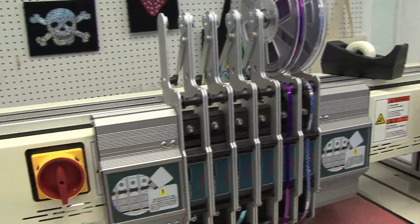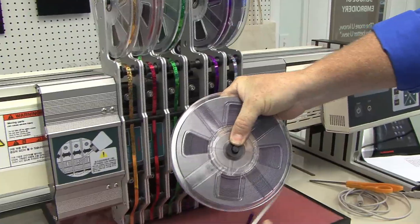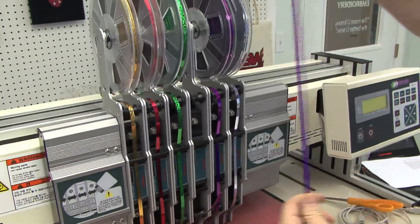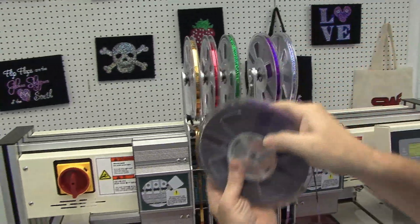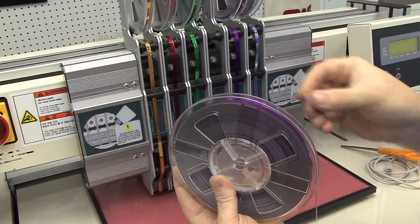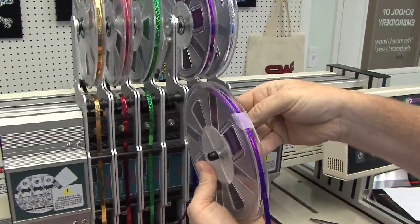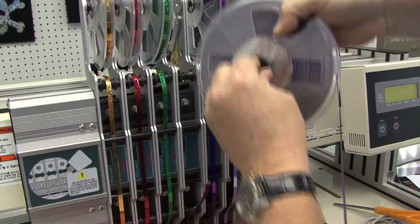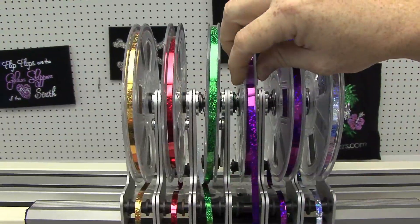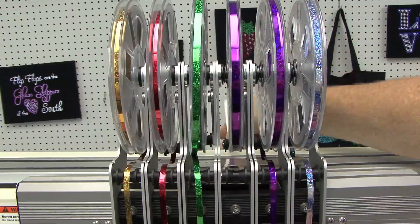You want to keep doing that for all six press units. If your hands aren't big enough to hold the bobbin shaft and spring simultaneously on both sides, here's an alternative: pull enough spangle tape out so it reaches all the way down. Because spangle tape can come off the bobbin, place a piece of tape right over the top to prevent that. Put your bobbin shaft in the right side, the bobbin spring on the left, put it in the carrier, and wind towards the back — the tape keeps your spangle on the reel. Rotate it around the back so the back flap lays across the top of the sway bar.